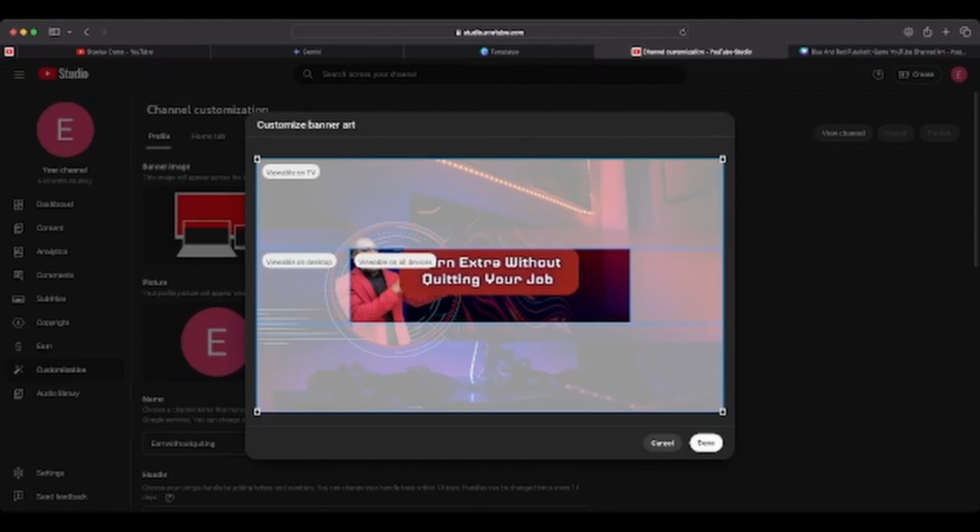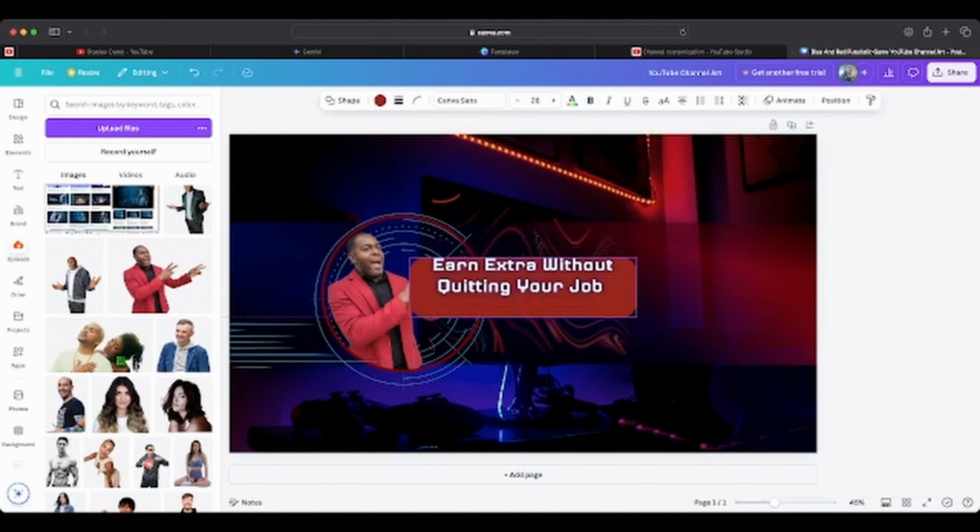As you see, it's already too high. The picture, it cuts my head a little bit. This is too high. I can put it like in the middle. Just push everything down a little bit and push this to this side a little bit more, and you will see we will have it perfect. Let me go back and do it. Okay, just push that down a little bit like this and push it like this.